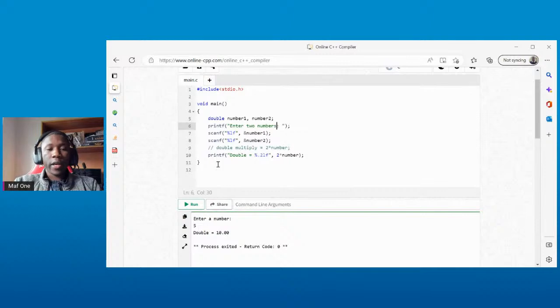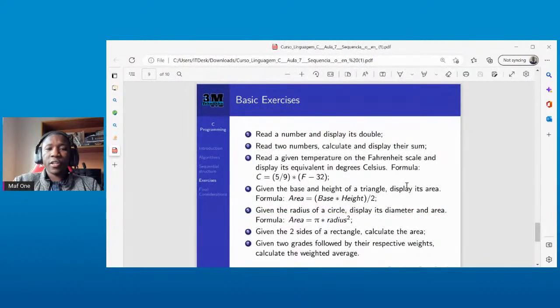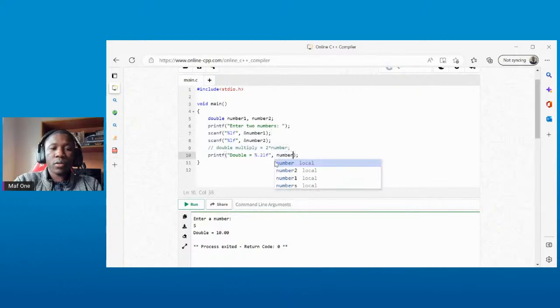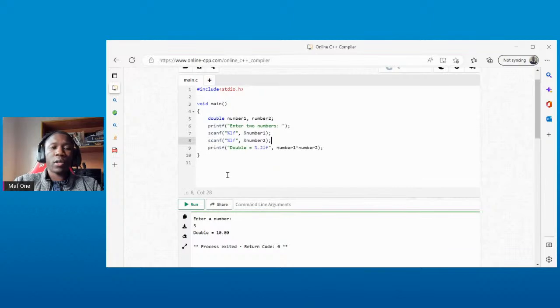And with the numbers, number 1, number 2, you could also put the 2 numbers in the same scanf. You would need to put here the 2. So we want to calculate what? The sum, the multiplication, the division, whatever. Let's start with the multiplication of the 2 numbers. We have number 1 and number 2. Yeah, I don't need this. If you want, you can put it in another variable and then you just print here the variable.